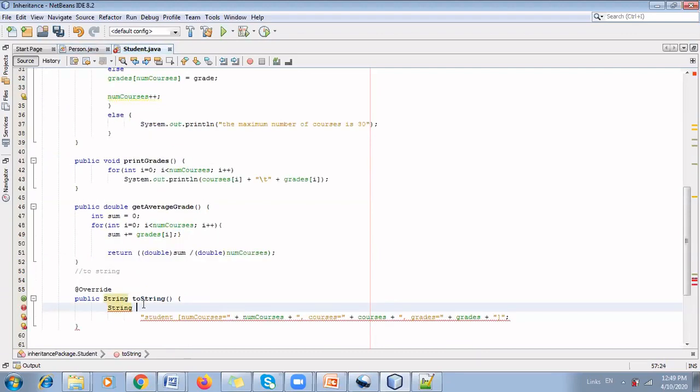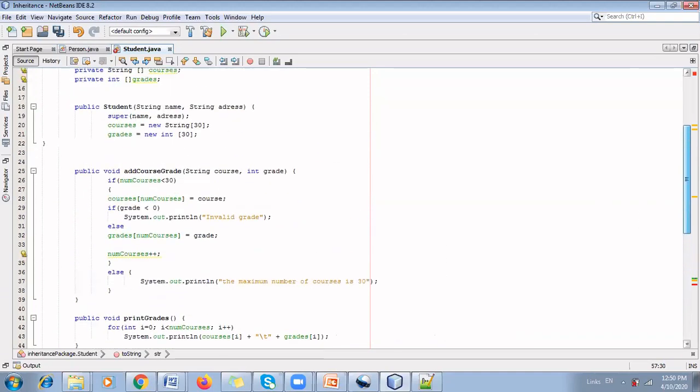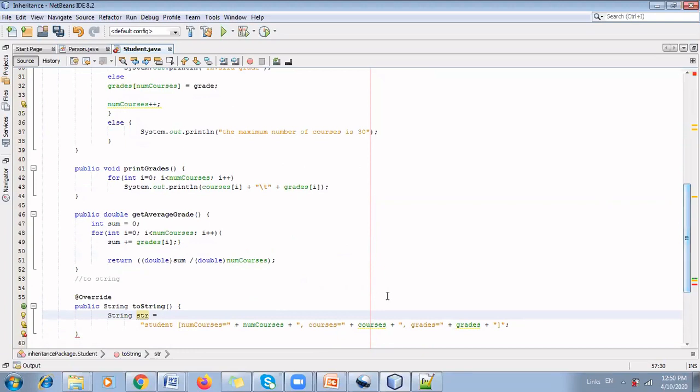Let me define a string str, for example, equal to super.toString. This will return the information from the super, okay?